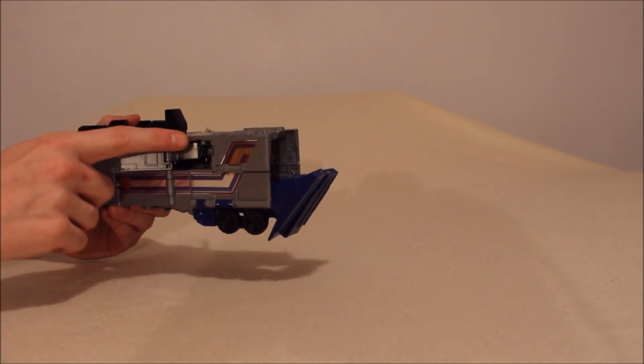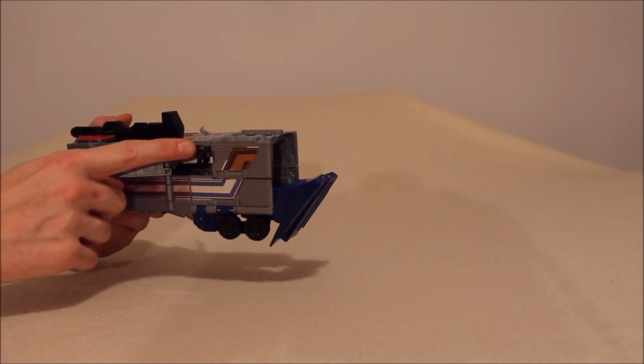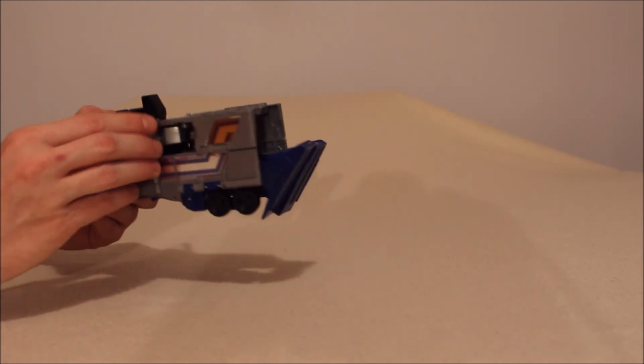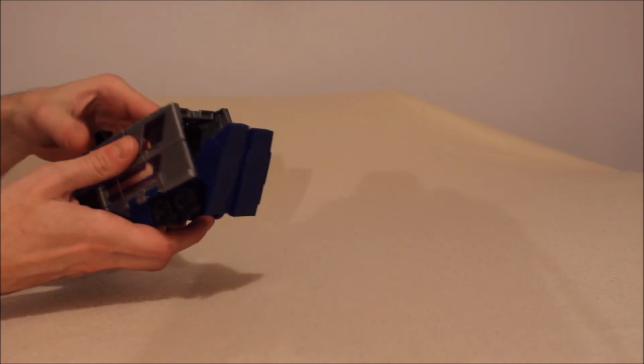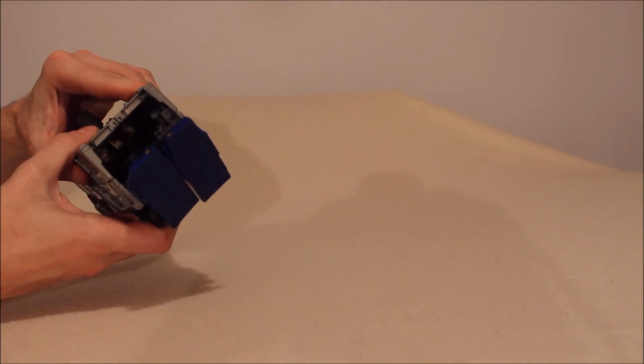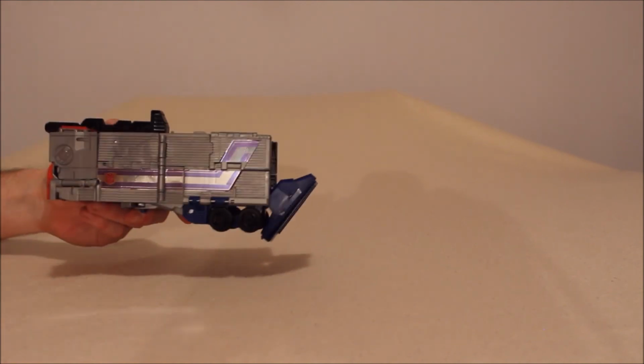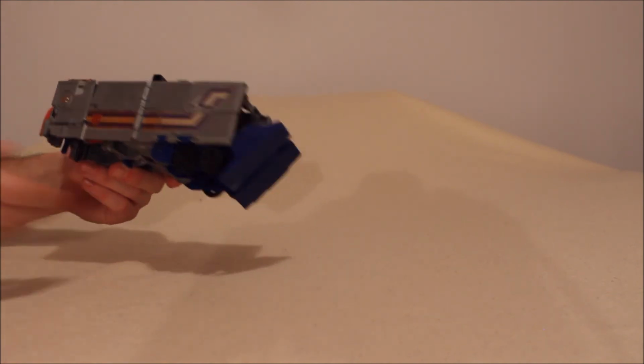How do I know this? Because what we do have is a rectangular tab here that goes into a rectangular slot up here. So you bring this one around and bring this one around, and they should go on over those rectangular slots, just like that, and tab in, no problem.